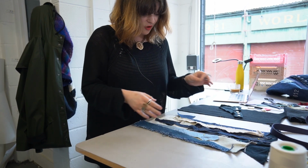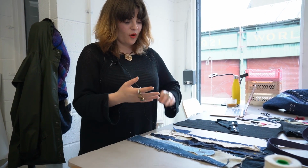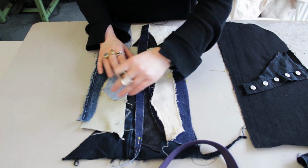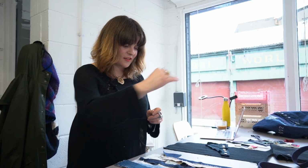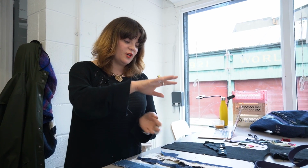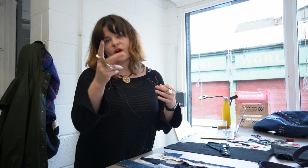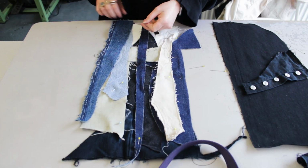Just when you are stitching all this on, you need to make sure that the way you layer it up, all the fabric is laying flat. You don't want to distort it and get little lumps. So just be really careful when you're pinning it. I've kind of ended up putting all the strips of fabric on as vertical strips because I guess that is the natural grain line. But if you are starting to go into weird shapes or totally against the grain, just be really careful. And if you are starting to get lumps and bumps, you're probably best to just unpick it and start again.